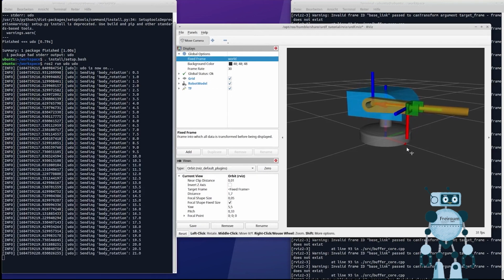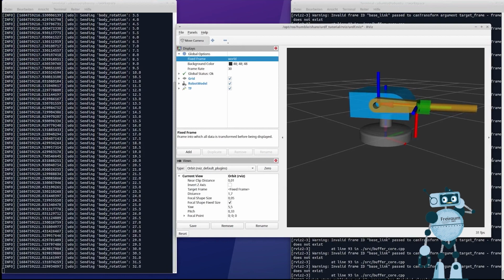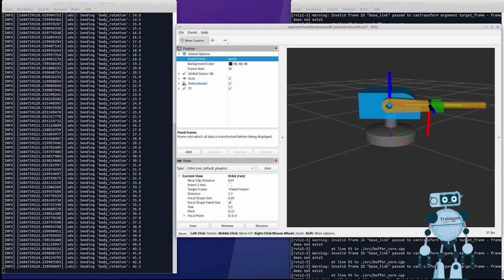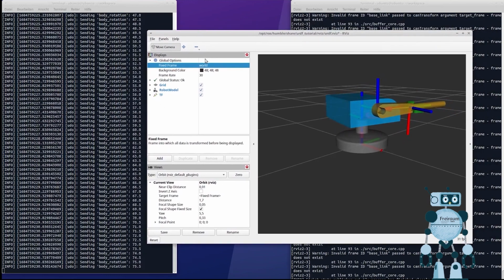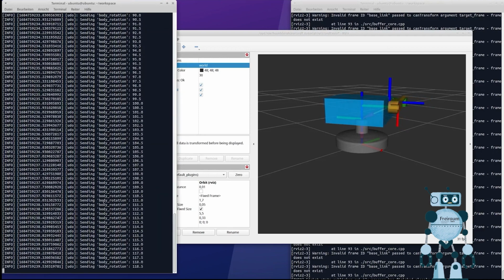Let's start our newly compiled package by typing ros2 run udo and udo again. As you can see, the robot is rotating around the z-axis of about 0.5 degrees every 0.1 seconds. Only the first joint is updated. All the other joints are not updated now.